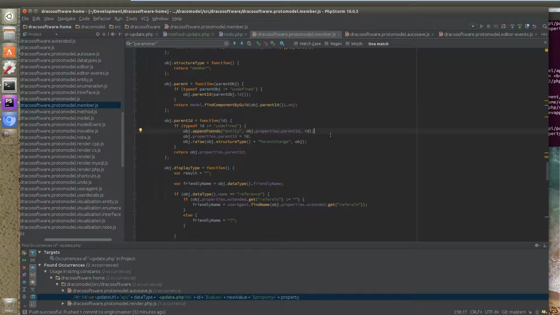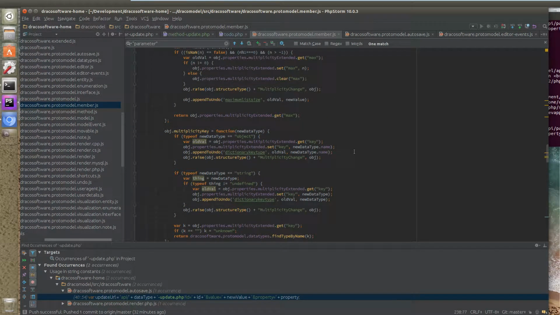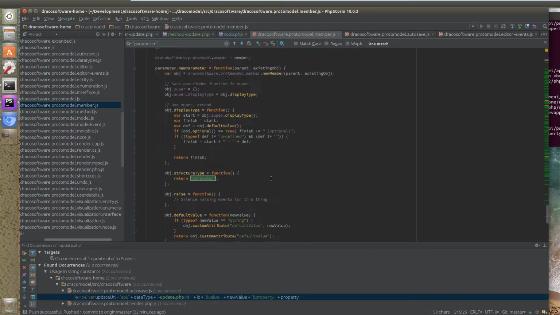All right, so then we need to do this append to undo. So that's what starts the autosave routine.